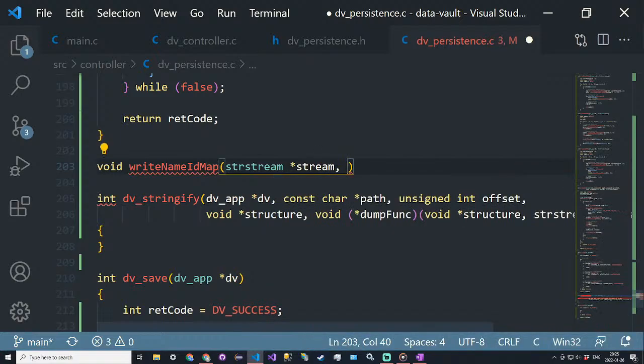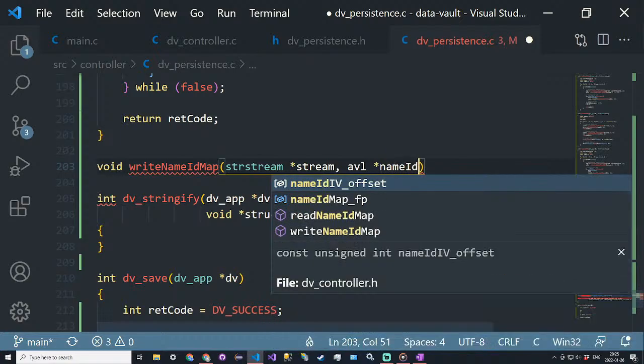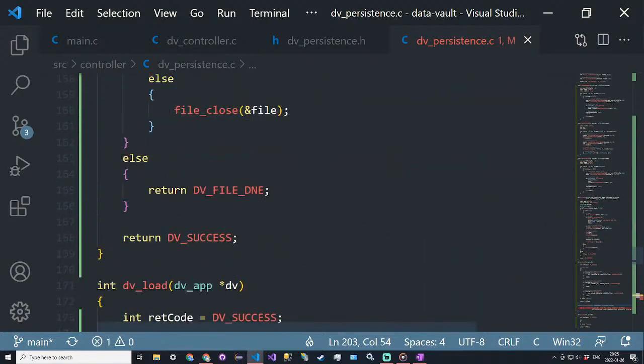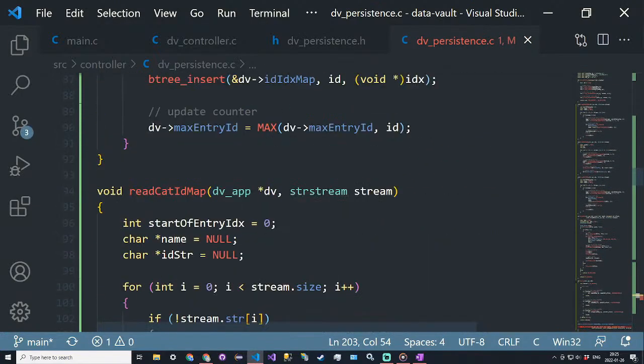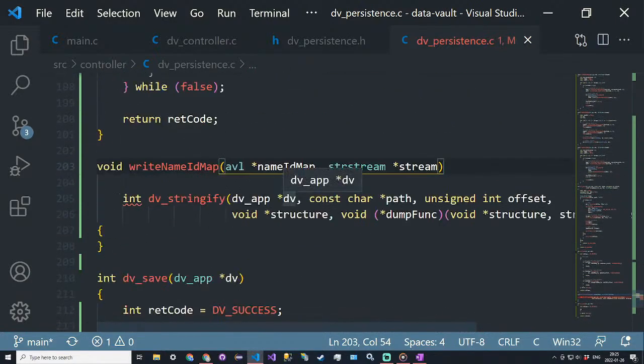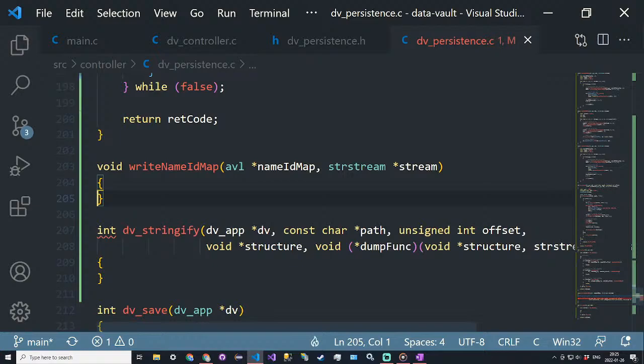And I also want to take in our AVL pointer, which will be the name ID map. Wait, it should be the other way around because that needs to match this. So the map first and then the stream. Or do I have it the other way around in the helper? No. It should be the map first. Sorry. Name ID map. Parameter list is map first and then the stream.